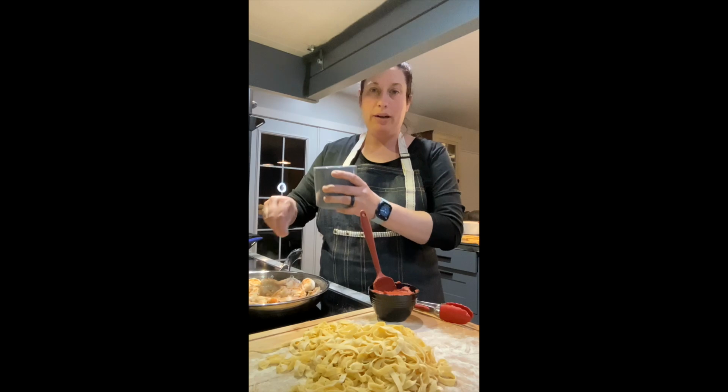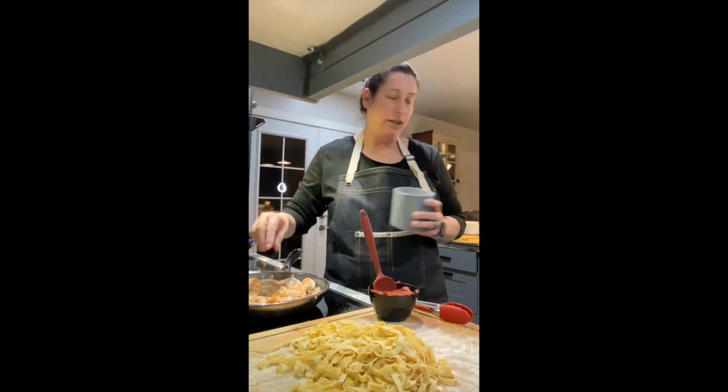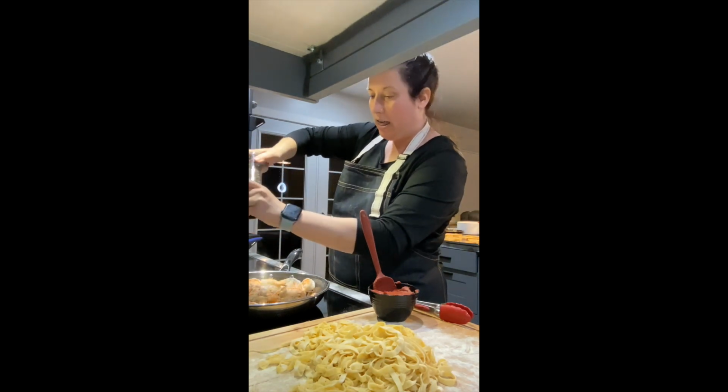And I don't know about you, but I love these little containers. I have my little salt crock, just a pinch. It just puts you more in touch with your food, I feel like. Just a little bit of pepper. Alright, it's not going to take those very long.